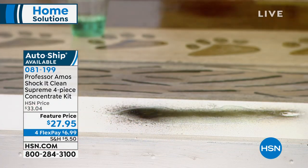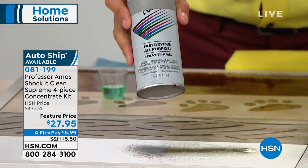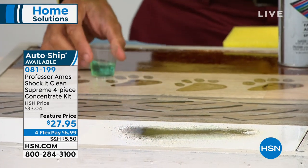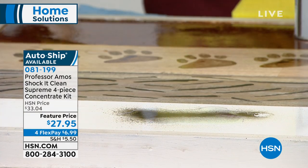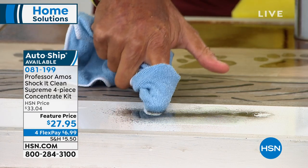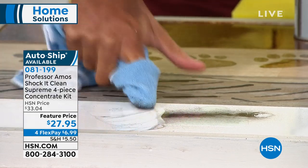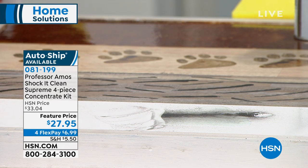Try it out. So what I just did, I want to show you the cleaning power of Shock It Clean. A lot of us do projects, we're homeowners, and we get ink, paint, glue, hair dye, or anything like that on our surface. If you have that problem, you're going to put Shock It Clean full strength over top of that spray paint. Some serious spray paint. All right, it's been 10 seconds or less. I want you to take a look. I can already get that spray paint up. Whoa. The paint, the glue, the hair dye, the nail polish, all of the above, because of the cleaning power of Shock It Clean. So it goes to work.